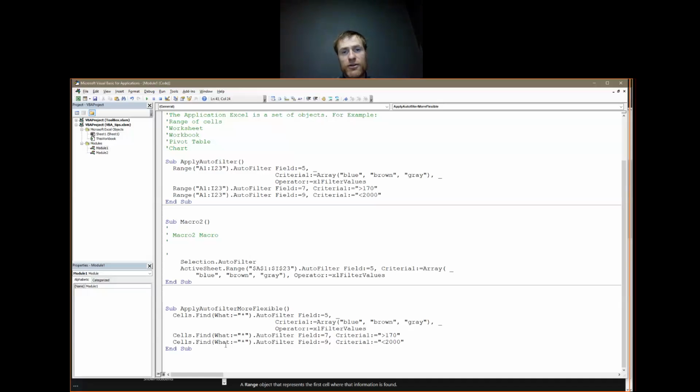By the way, if, for example, you identify your table by a given header, then instead of this asterisk you could search for exactly that header, for example ID or maybe Salary. It doesn't matter. If you know that this header identifies where your table is, it can be used here.